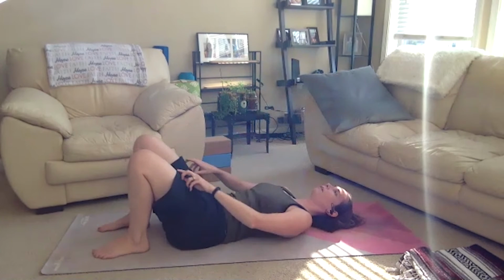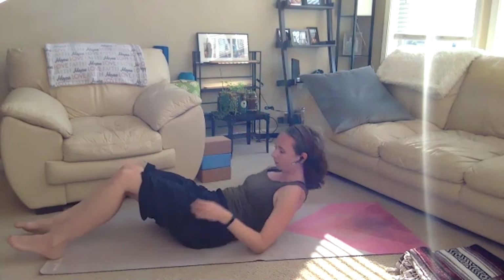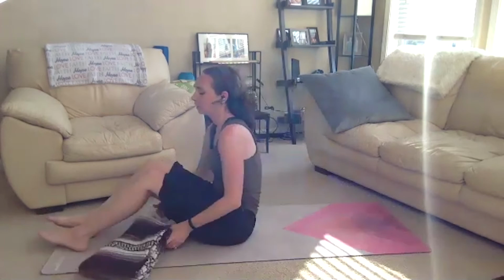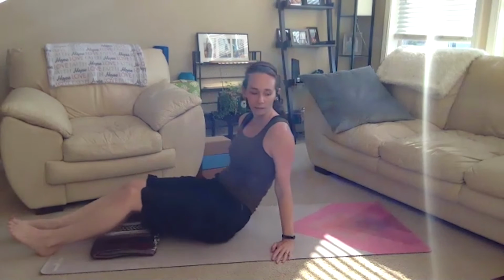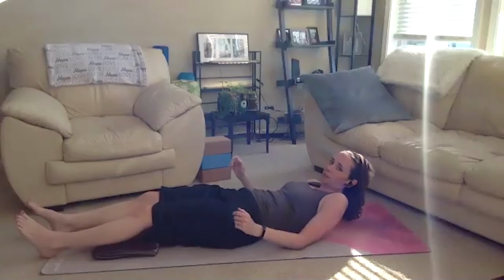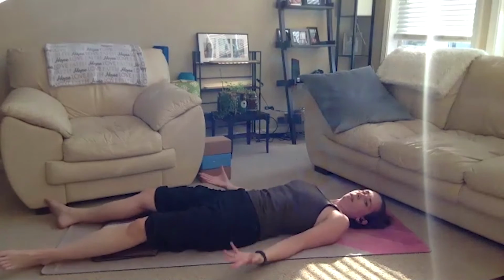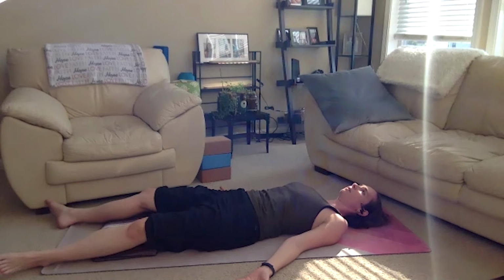And then as you're ready, if you're lying on the ground, you can extend your legs out long. Feel welcome to place a blanket or a pillow underneath the knees to help support your lower back, or perhaps a blanket or a pillow behind the head. You can let the legs go out a little wide, just letting the feet fall out towards the side and the palms up towards the ceiling.